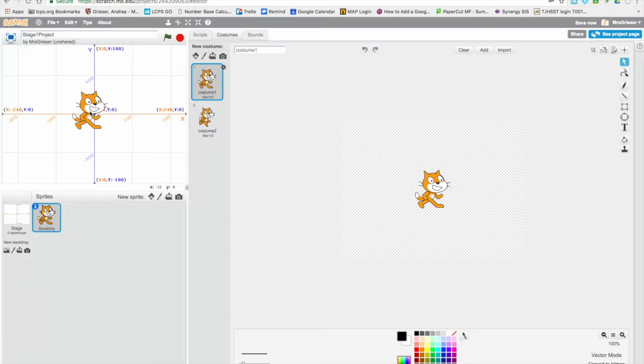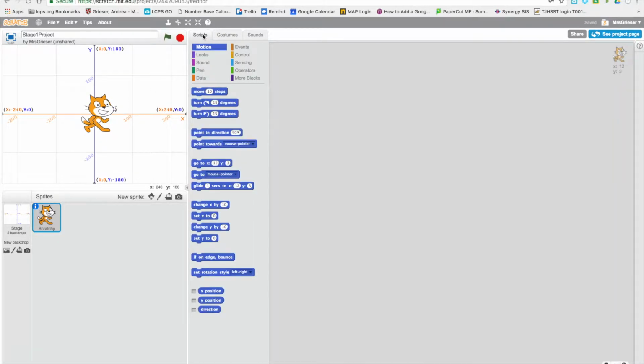So that kind of tells us where everything is. And we're going to start moving Scratchy a little bit. If you want to have an easy way to get him back to 0, 0, because if you're moving him, and again, I'm looking down here, if you look at the mouse, it's really hard to move things around. So I'm going to go back to scripts, and scripts is your code. And I'm just going to do a very simple go to, which I'm dragging out here, and I'm going to call it go to 0, 0.